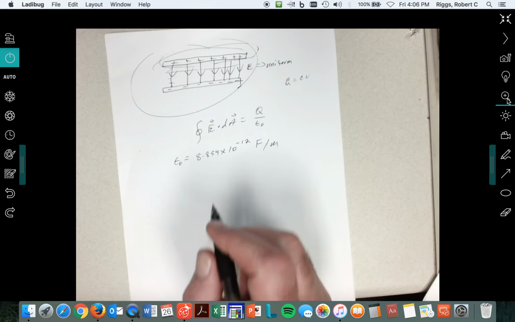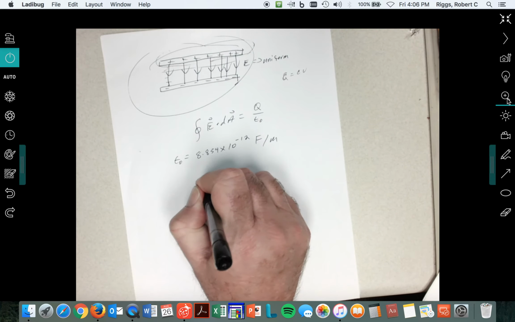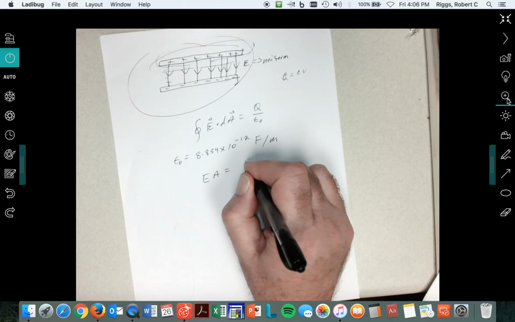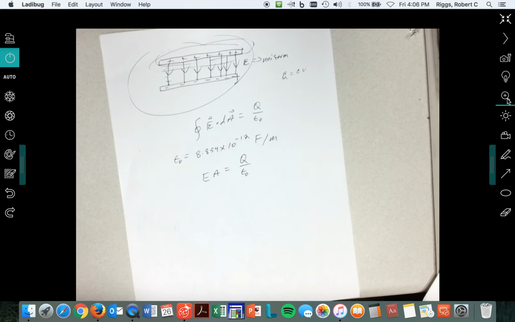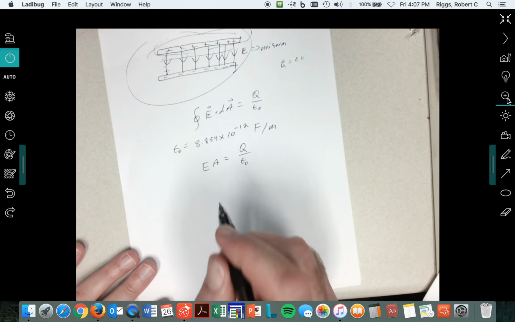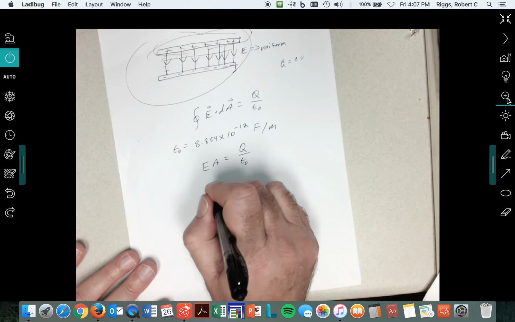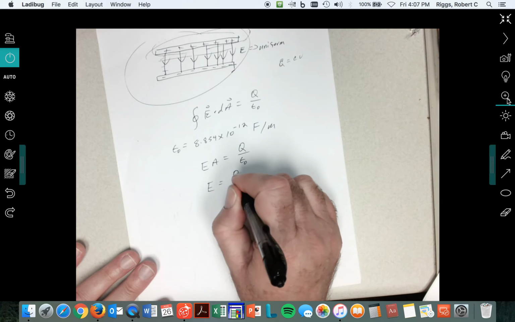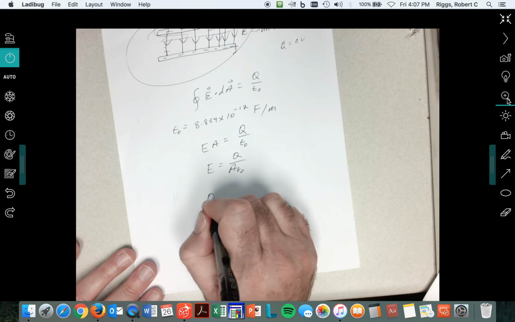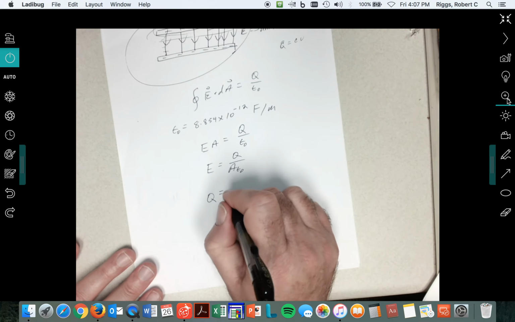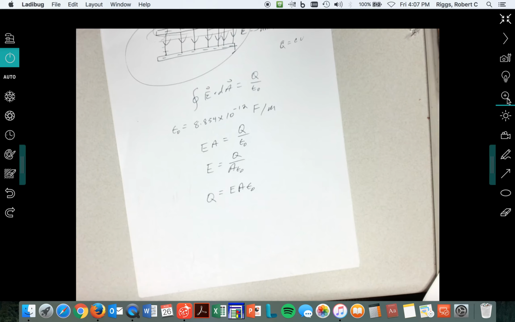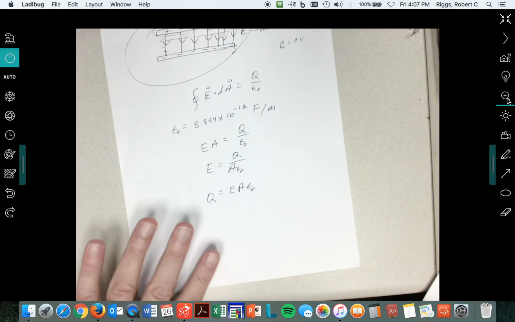What we're doing here is the electric field. When we take the integral for dA, we wind up with EA equal to the total charge on the top of the plate or bottom, depending on if you want to look at the positive or the negative. So when we compute this, the E field is equal to Q over A times epsilon naught, or the total charge on the plate is equal to E times A times epsilon naught. And I think that will help you a lot on that parallel plate type problem.